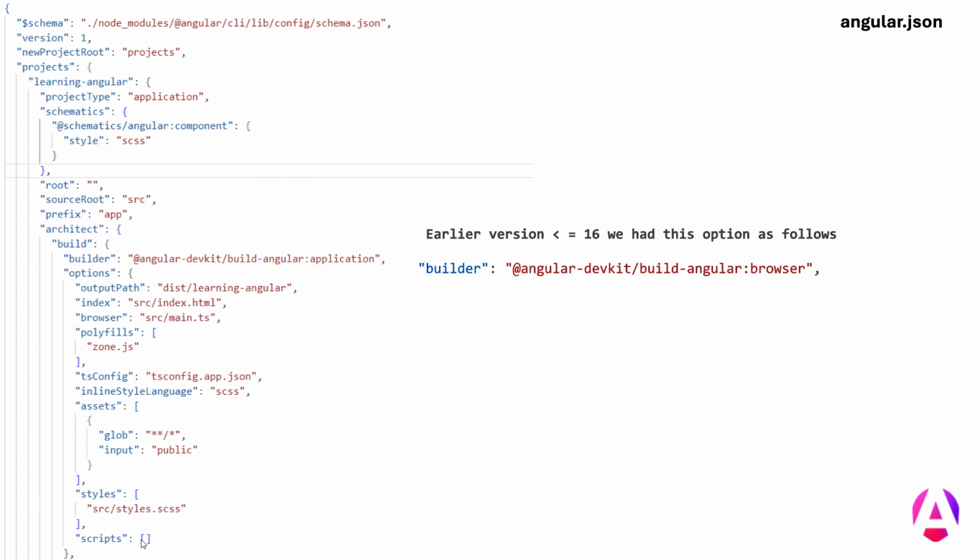And also we have the scripts array here. In this, any script we include in our project, and we don't want to put it in the index.html file, I will let you know this part also. So when the project builds on the DOM, all the scripts are included automatically. That script we define in this scripts array.